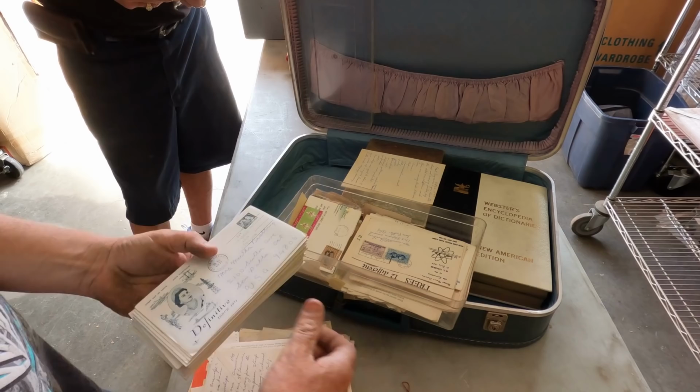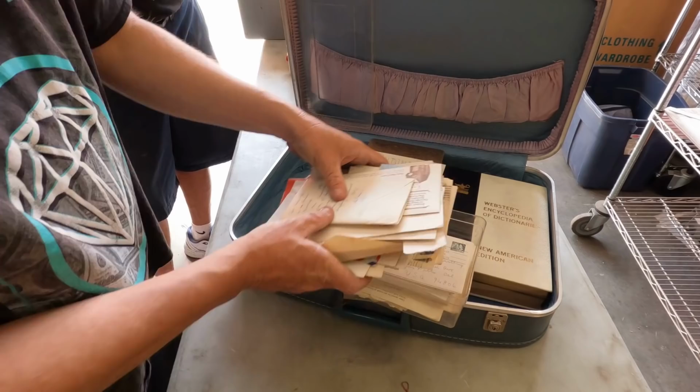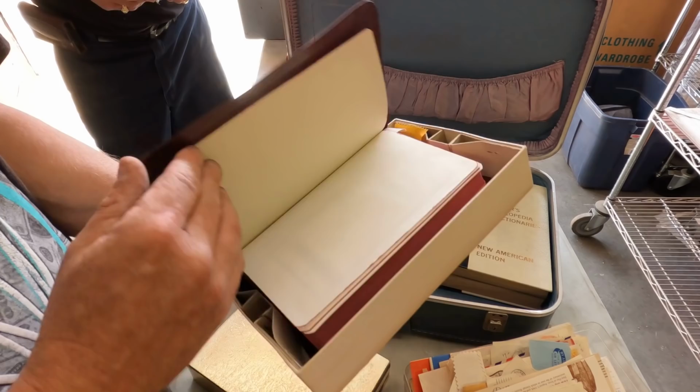These are all, what do they got? Little cards on the inside. Yeah, he really took care of these. Has little cardboard inside of all of them. Neat. That's a couple bucks right there just for that one little thing. And I gotta do more research, make sure I don't have like a red dolly or something. We got the holiest of Bibles right there. Nice. Light of the World edition. We'll have to find a good home for that.